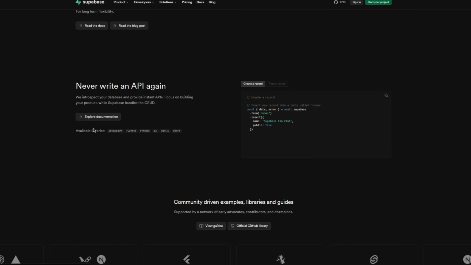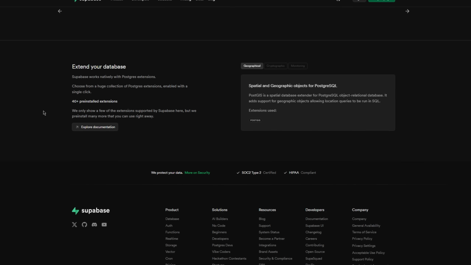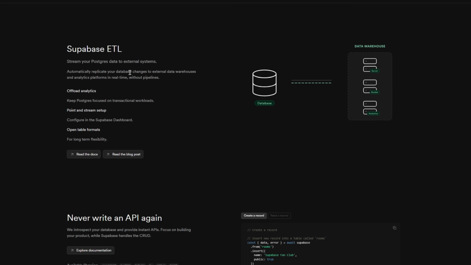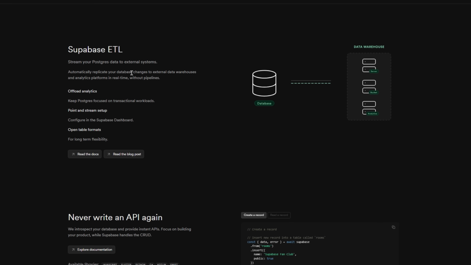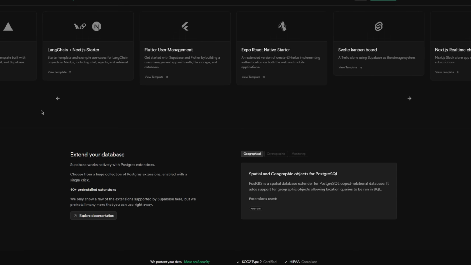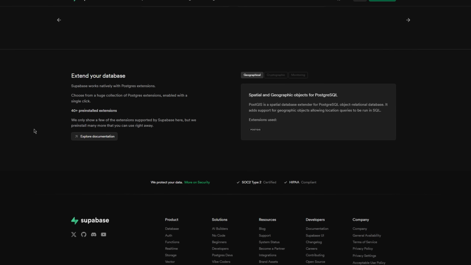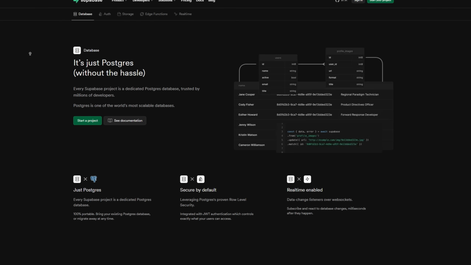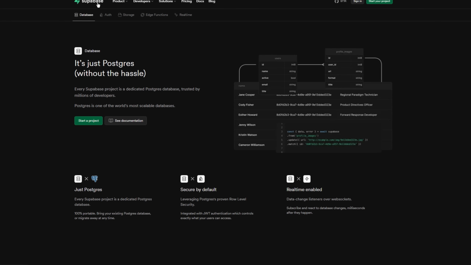Each table you create automatically gets a RESTful API endpoint and even GraphQL support without writing backend code yourself. That is huge because it eliminates hours of backend work. You define your schema, and Supabase gives you secure endpoints to interact with that data immediately.